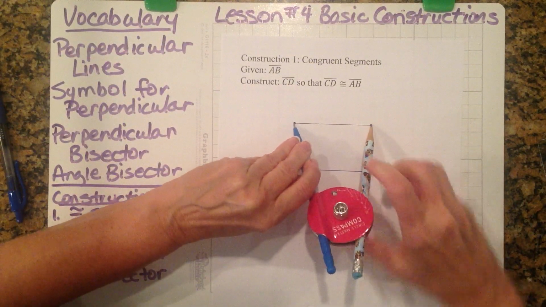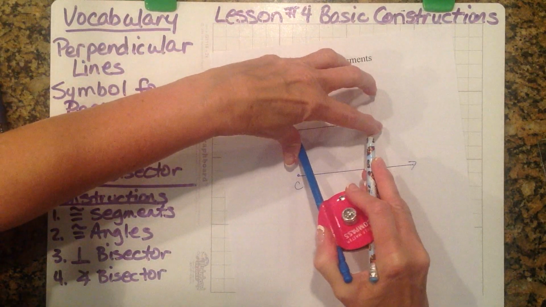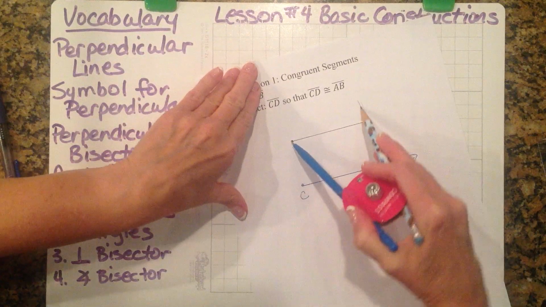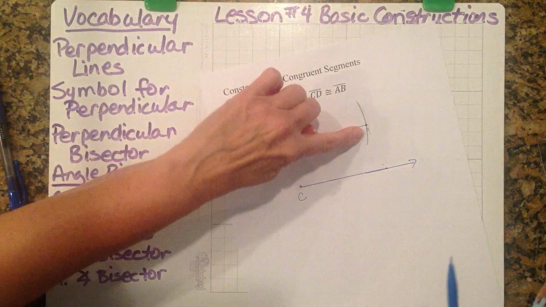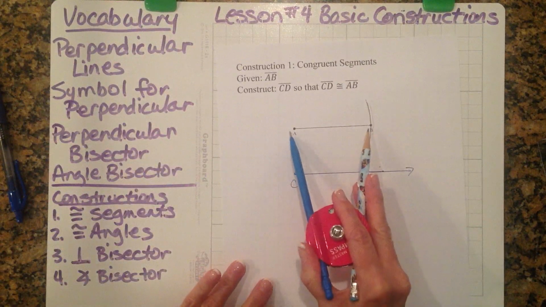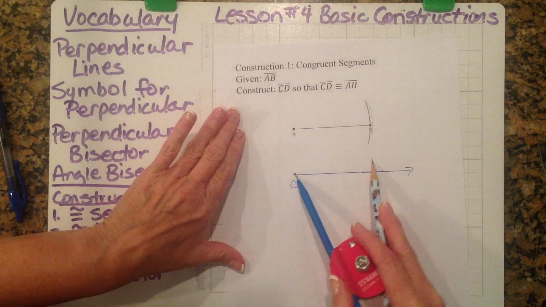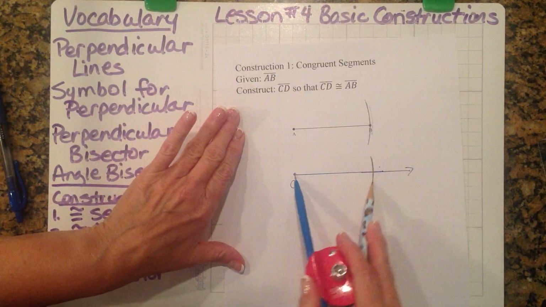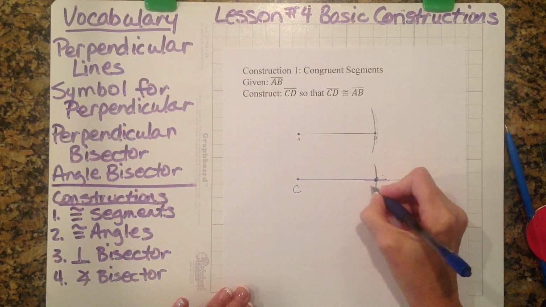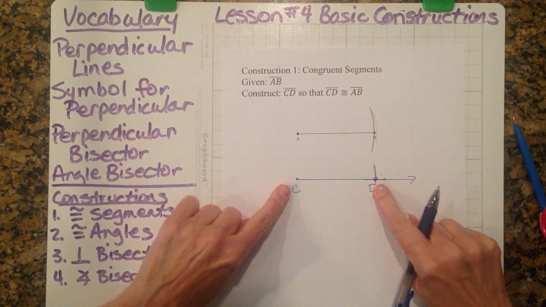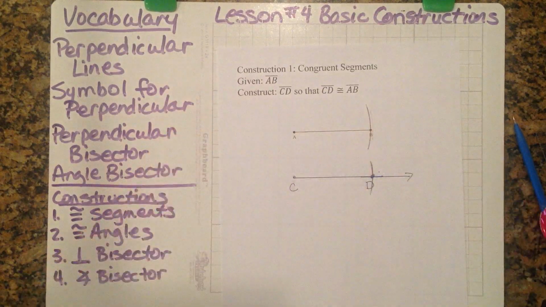Then I'm going to prove that I measured it, so I am going to make an arc mark. Now when I do my arc marks, I want to go through right like that. See, I proved that I measured it. So now I'm going to take this and measure it down here and use the same width of my arc. See, I'm making a mark right there. And now I'm going to put a point there, and we're through with the first one. That's CD. CD is the same measure, the same length as line segment AB.